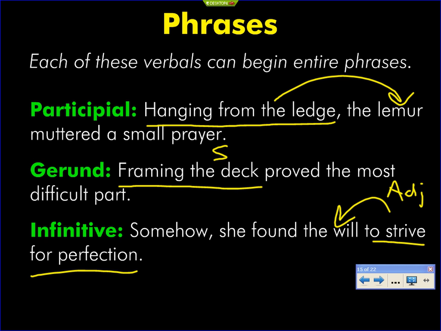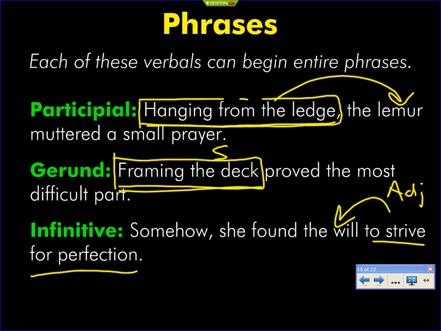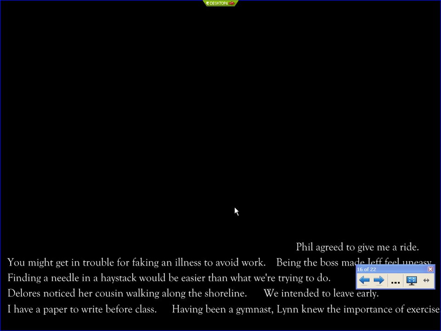What I want you to do when you're seeing verbal phrases is treat this as one big chunk, one thing, intact. That'll help you take a sentence that might be 23 words and knock it down to quite a fewer chunks. Much easier to understand, diagram, analyze, and so on. Let's work through some examples.